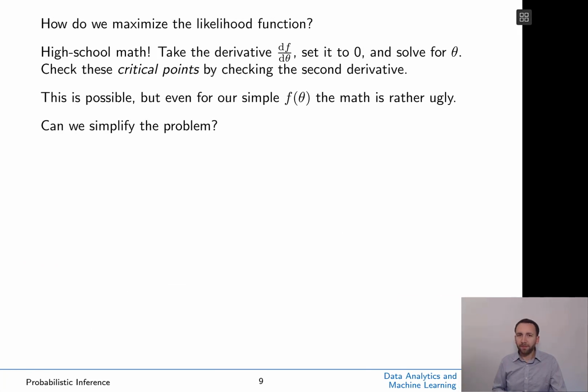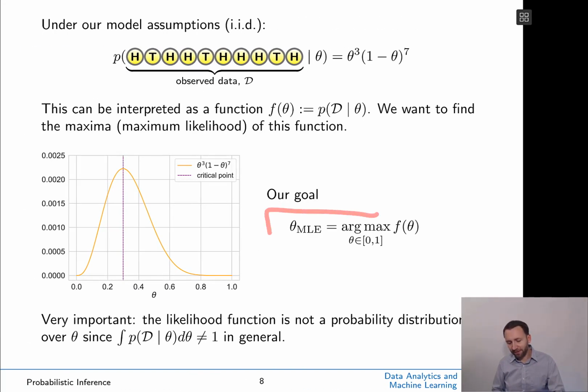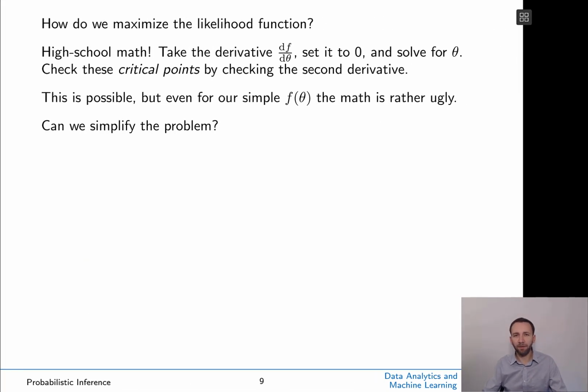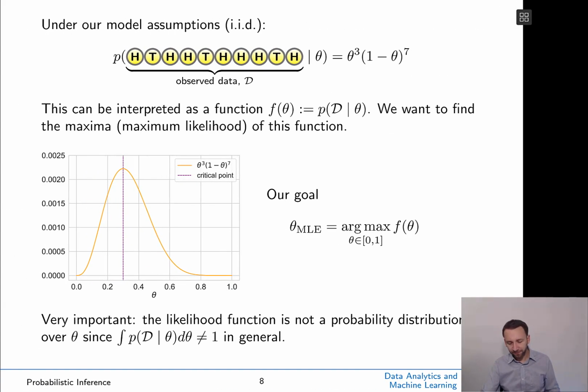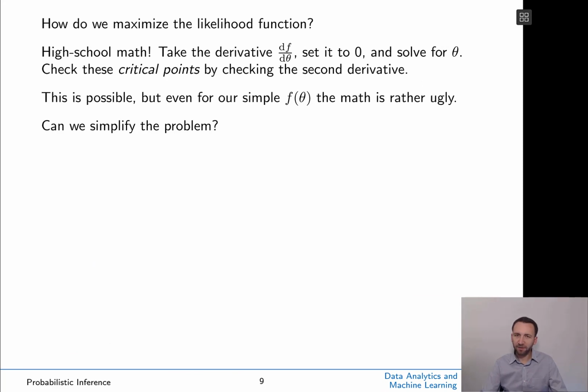Good. As said, we want to maximize this function, or find the maximizer of this function. How do we do this? This is more or less high school math. You take the derivative of this function with respect to theta, set it to 0 and solve. You get the critical point. Technically you have to check whether it is a maximum or a minimum, but here it would be the maximum for sure. Then you have your solution. Take the gradient, set it to 0 and done. The point is, here there is a small trick.